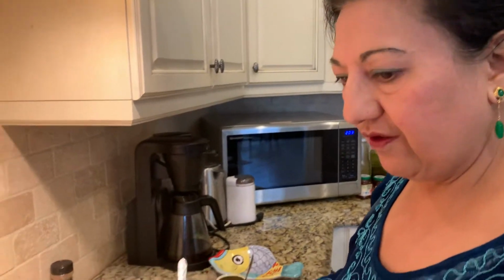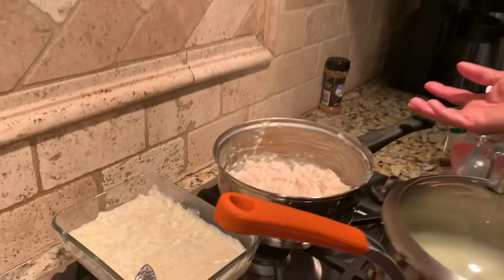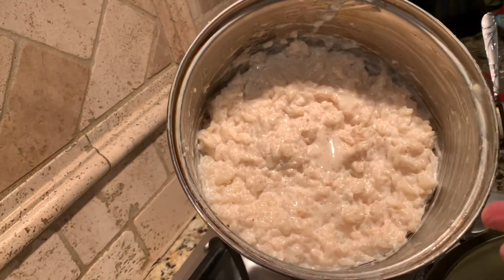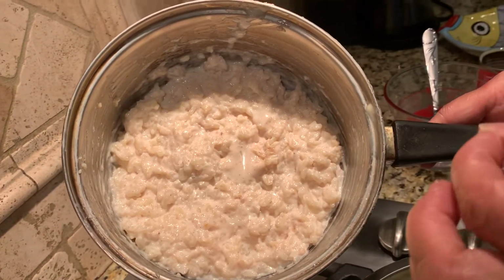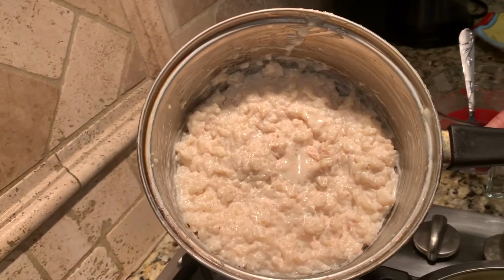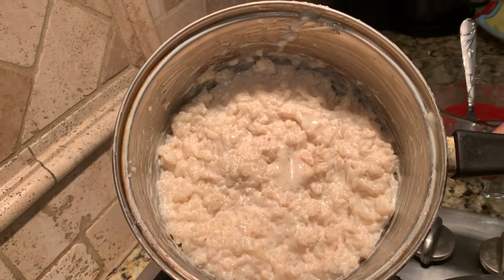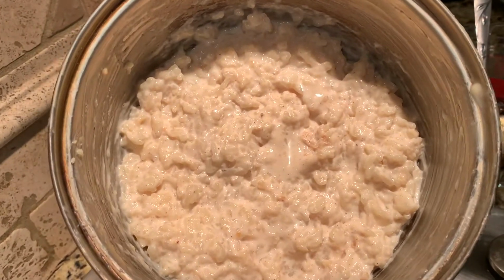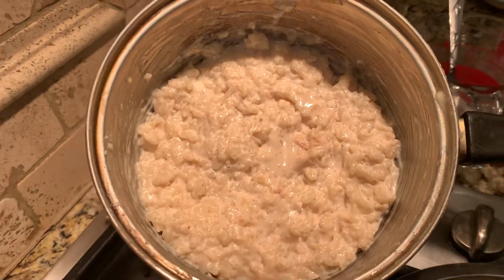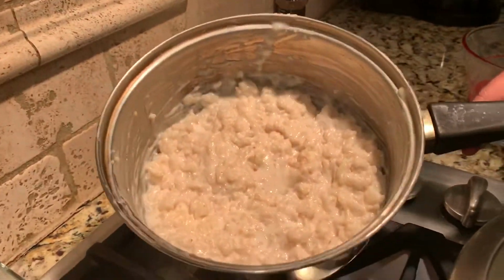You have to keep stirring it. So to make it easy for you to see, I already cooked some this morning. Today's Saturday. So I made this, and then I just added maybe a pinch of cinnamon, because cinnamon is also very good for you. It regulates your sugar in the blood, and it's also good for the digestive system and things like that.